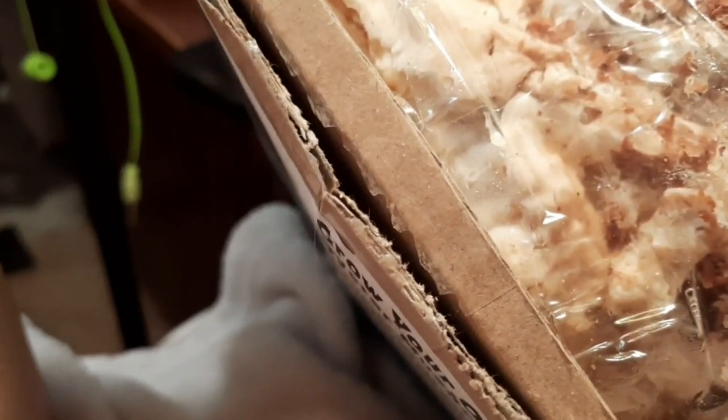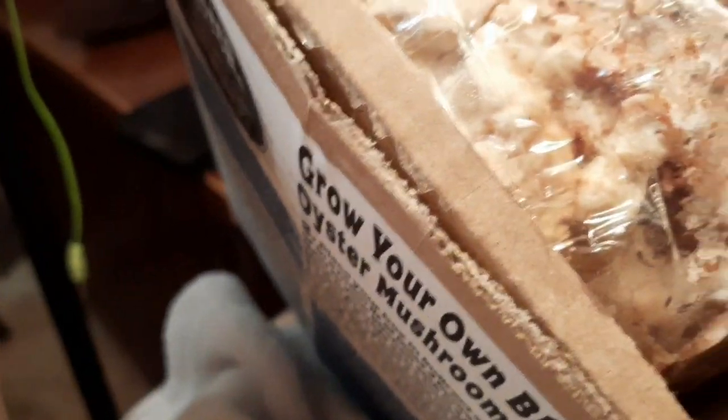Okay, so there is a scent, and I can't tell if it's just the sawdust. You should put your nose over here, see what you smell. I think it's the sawdust, it just kind of smells moist. It's not bad. You smell it? Yeah, it just smells like wet shavings. Yeah, but not bad wet. So, I don't know. It's cool.